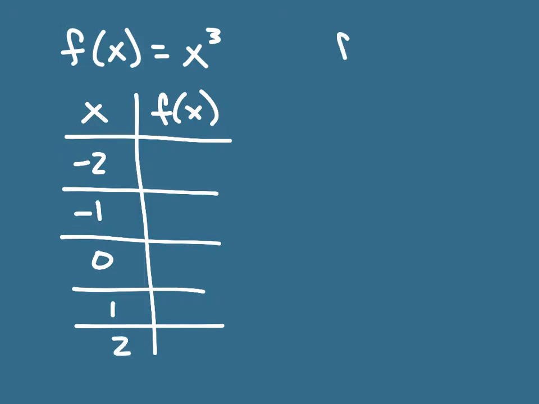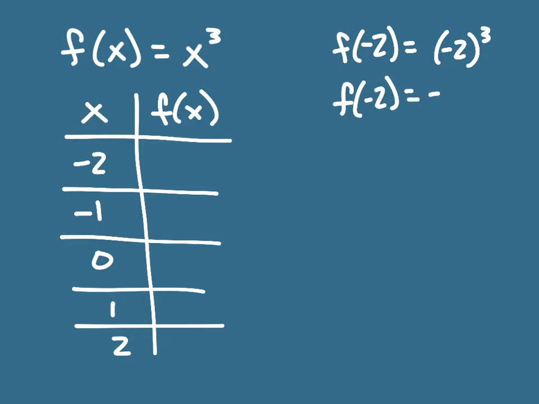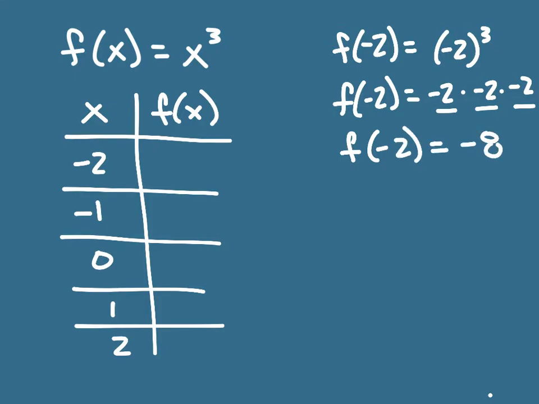All right, if we substitute these values into our function, we're going to get -2 and then cube it. All right, now -2 cubed means that we're doing -2 times -2 times -2. Which -2 times -2 is +4 times another -2 gives us a -8. All right, so f of -2 is equal to -8. All right, so that's the y value there.